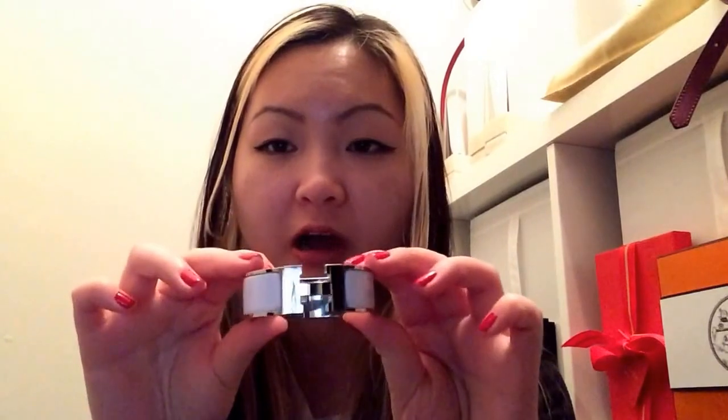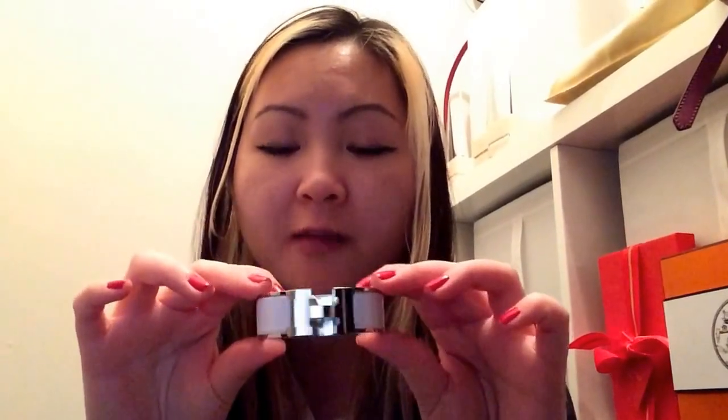I've had this for a year and a half, or a year and 8 months or something like that. And I absolutely love this piece. I wish I got more at the time, because the price of these is absolutely insane now in Canada. With tax, this is now $1,000.